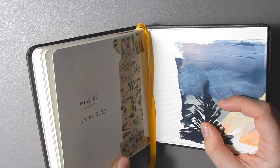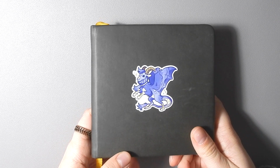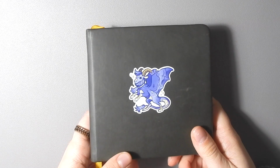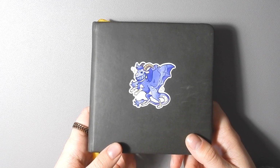But I still had fun filling it, and it was fun to let go and just make a quick, messy sketchbook full of dumb flowers. It's your sketchbook. You can do what you want.